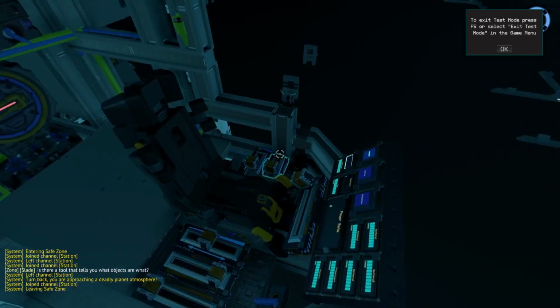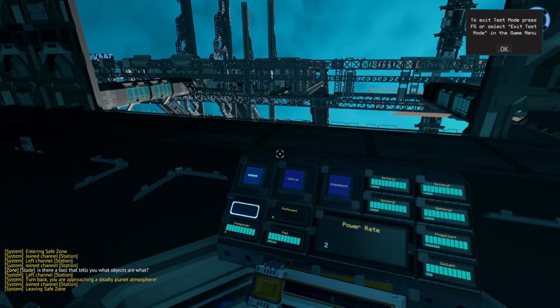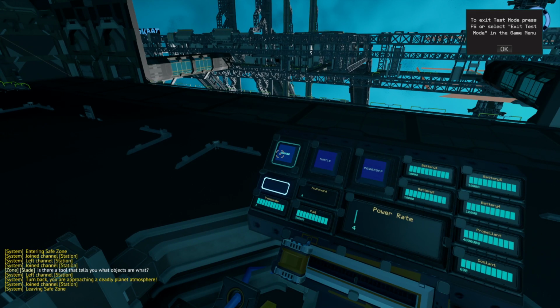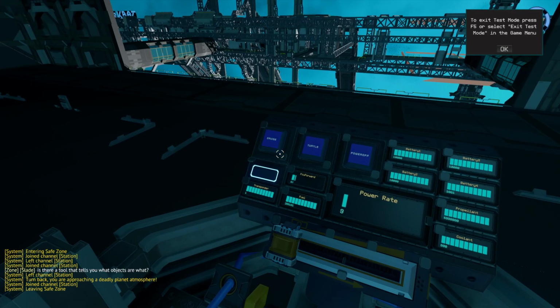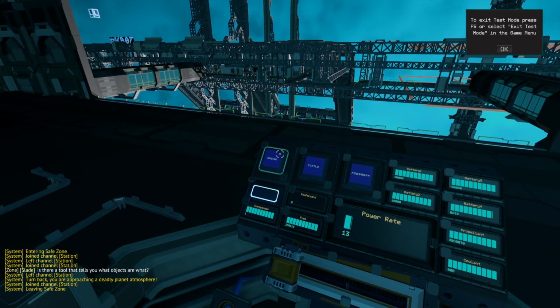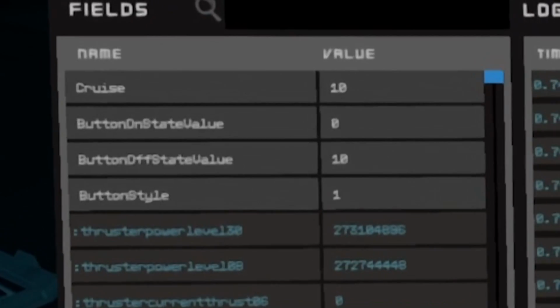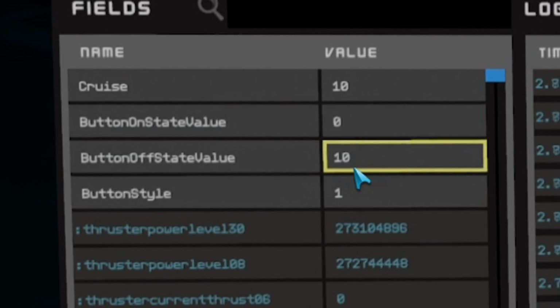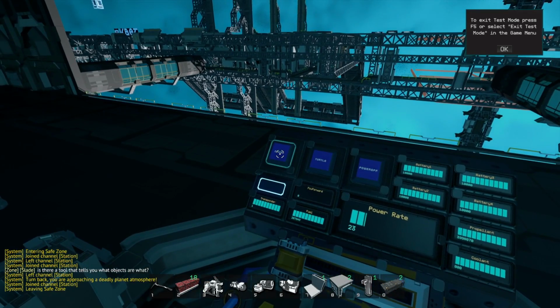To prove that this works and explain how it works, it stays on, is on when you start it. You press it, cruise goes off, as you can see, and now goes down. The reason why this number is 10 and not 1 is because this means the centering speed is 10. So that means that the number goes down faster.